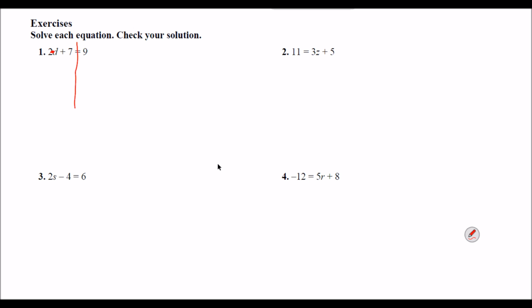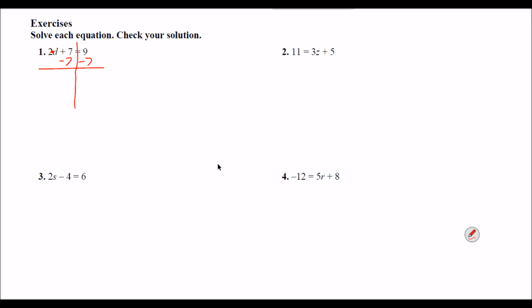And we want to go ahead and get rid of this plus 7. So our goal is to get that positive 7 to move to the other side of the equation. And to move that, we want to use either addition or subtraction. All right? So right now we have positive 7. So what we need to ask ourselves is, does 7 plus 7 become 0, or does 7 minus 7 become 0? So hopefully you guys know that it's subtract 7. And as you guys should remember, anytime we do one thing to the left side of the equation, we need to do the exact same thing to the right side of the equation. So we go ahead and subtract 7 on the right side as well.